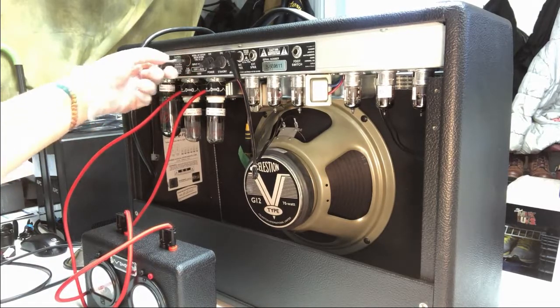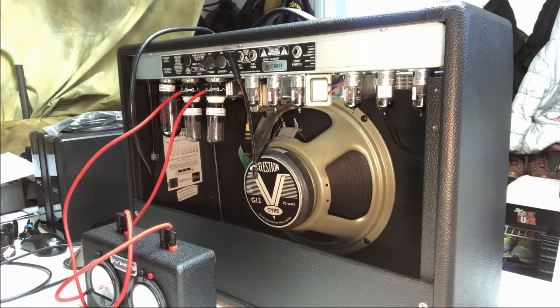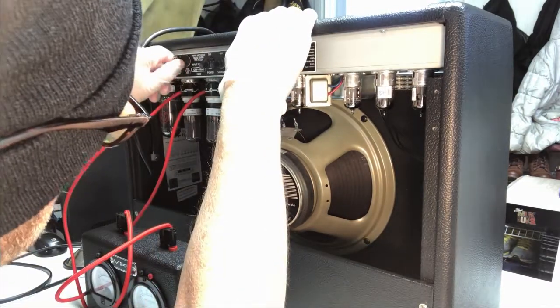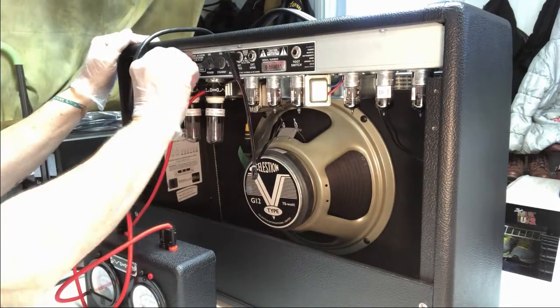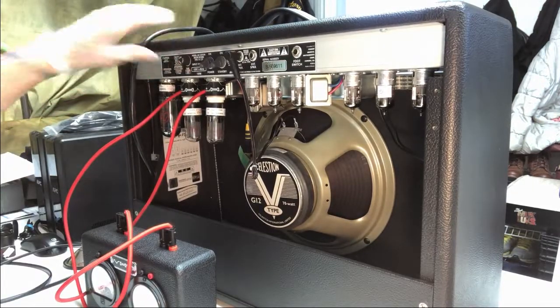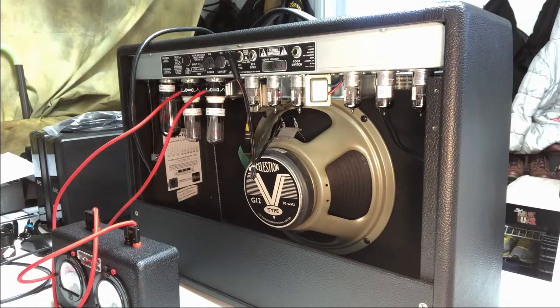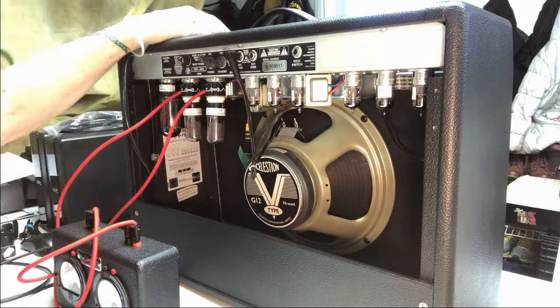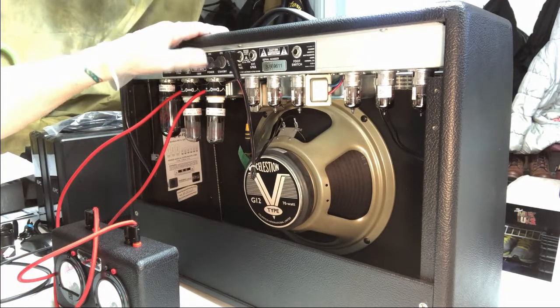Let's check the fuse on this, by the way. Two amp fuse, looks good. There we go, back in. So, let us see what we shall see when we power this guy on. On goes the power. You notice I still have it on standby mode, eh, guys? Just put it on like that, everything. Let's power it up.